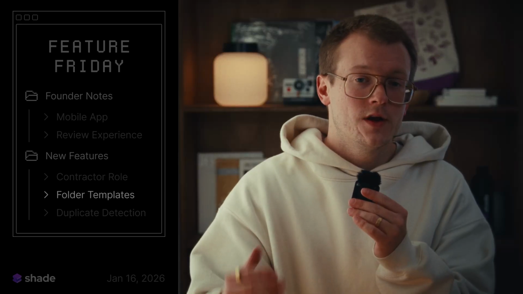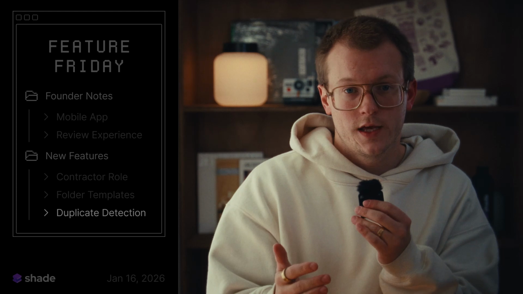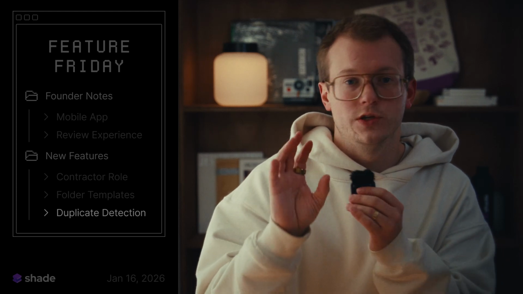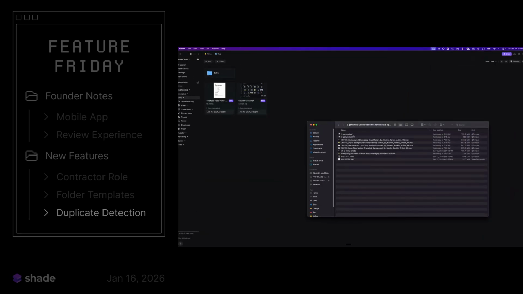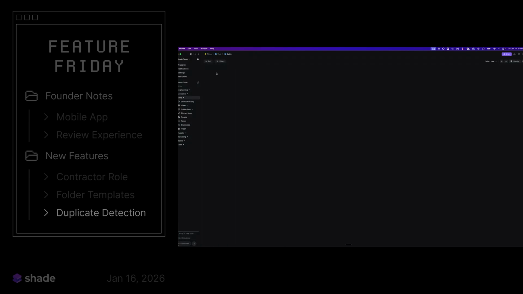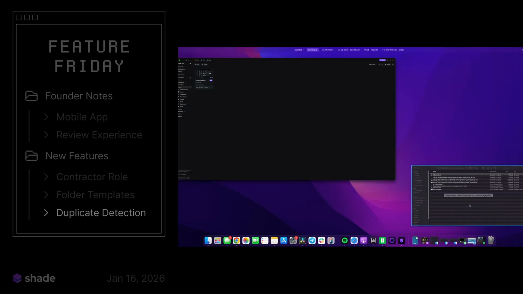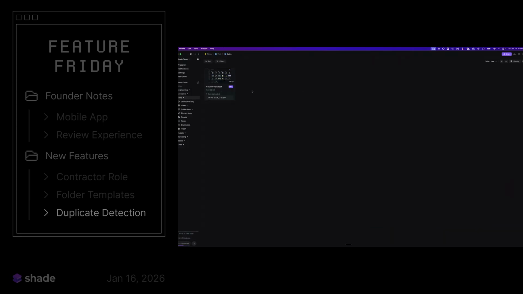But our last feature is duplicate detection. And this is going to allow you to find duplicates throughout your workspace, all from the duplicates tab. Shade essentially is able to analyze all the contents of your assets like it can for the AI indexing. But when it finds assets that match 100%, then it'll add them to the duplicates tab. And from there, you're able to manage those assets, delete the ones you don't need, or keep all of them if you feel that they all need to exist in separate places.